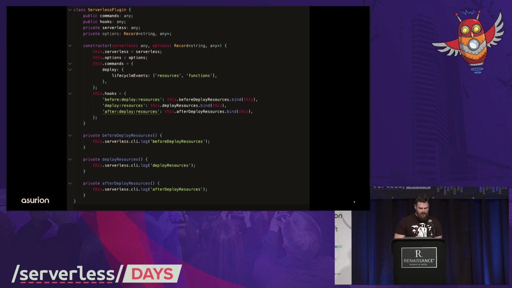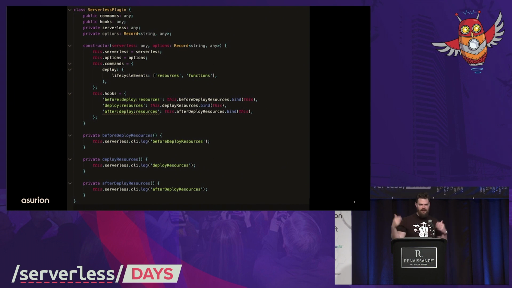So if you look at the hooks, there's actually something a little interesting going on there. The way that the hook syntax is structured, there's the actual command that you invoke, which is kind of in the middle there, and then it has a sub event for resources, which is one of the lifecycle events that we've defined, and then there's this before and after. So these happen automatically whenever you add a lifecycle event to your plugin.